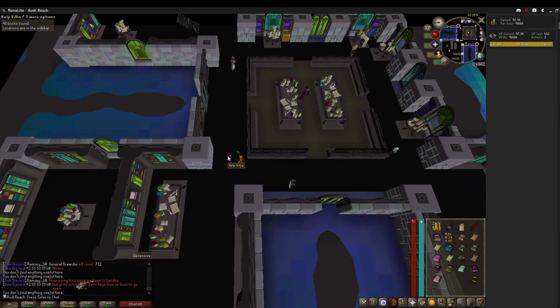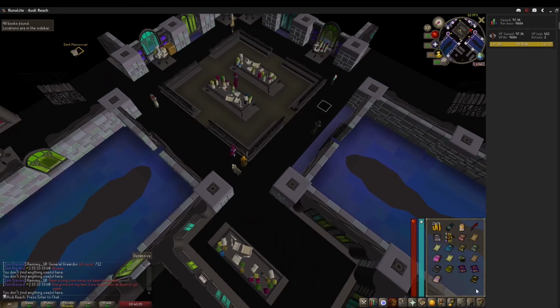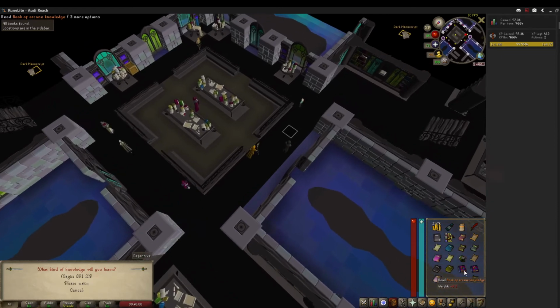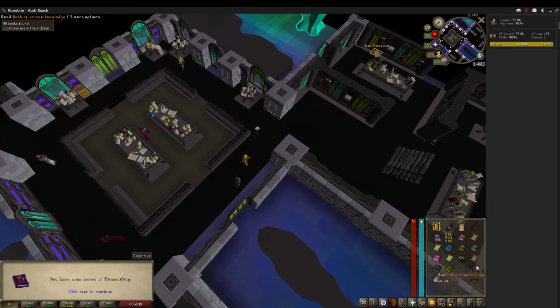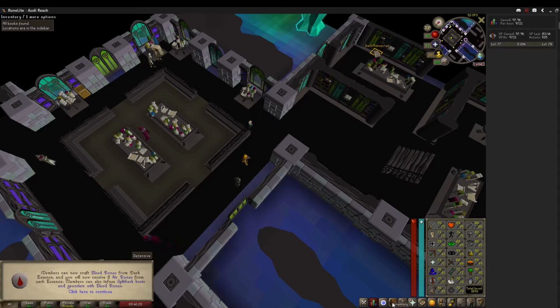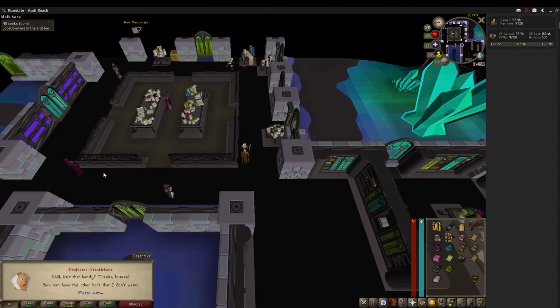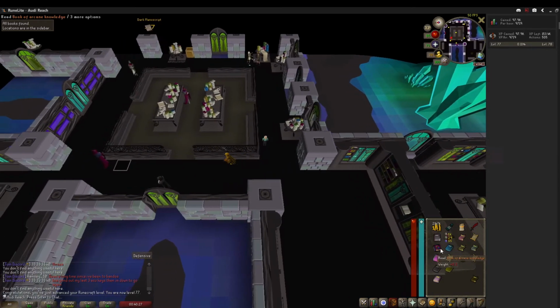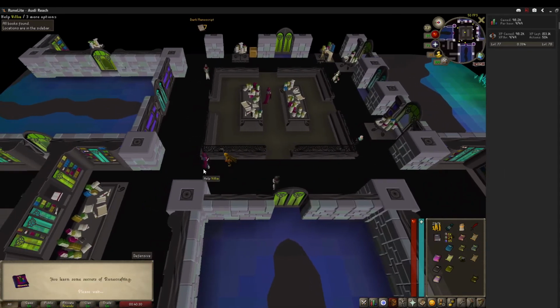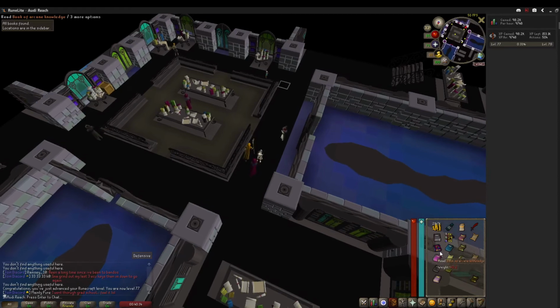Okay, let's hope I don't get too unlucky with this. Oh, yeah, I've got the book that they want. So with these 2 books, I will be getting the long-awaited goal of 77 Runecrafting. I now have the long-awaited goal of being able to craft blood runes. Normally you do this with an empty inventory, so you can craft more blood runes per trip, granting more XP per hour.